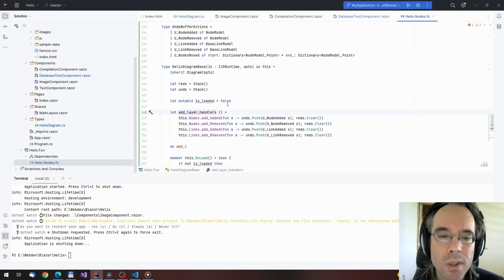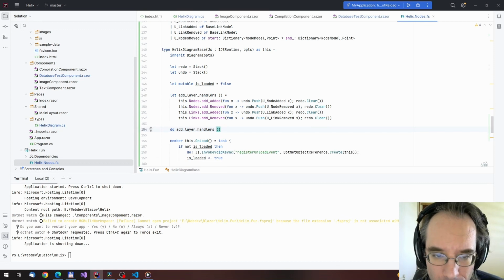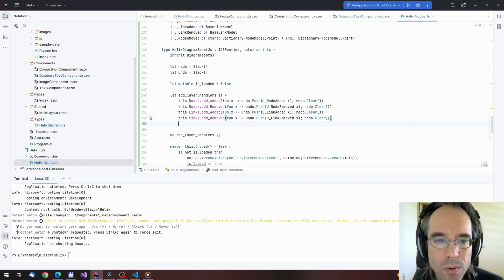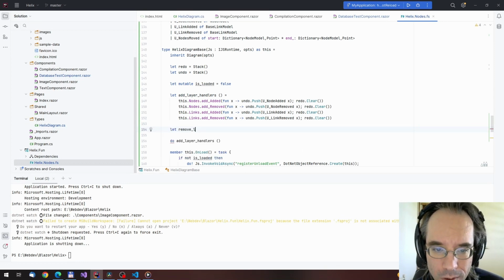Later, when we do an undo action, we'll want to remove these handlers so they don't get triggered twice. Add layer handlers. Great. Now we'll also want to do the opposite and add the remove handlers. Remove layer handlers.